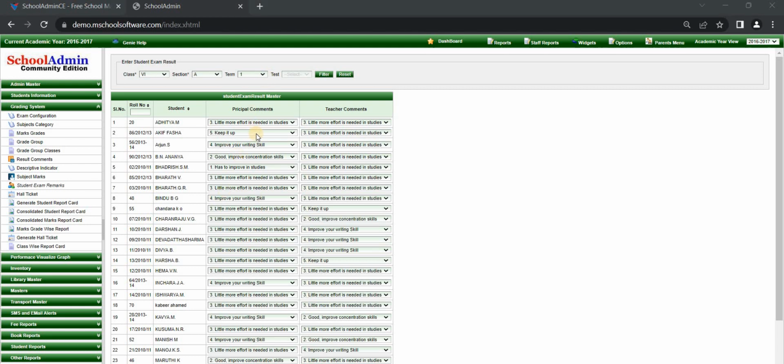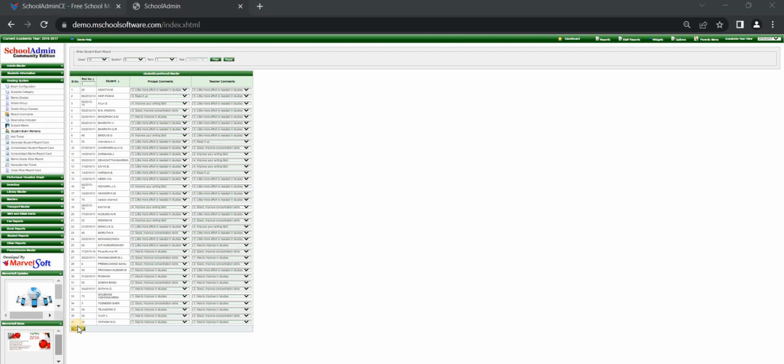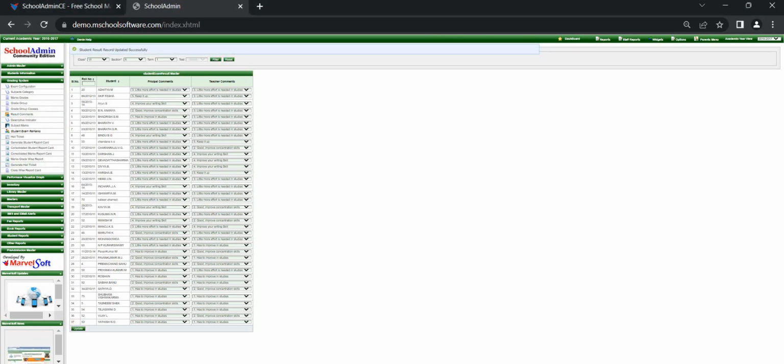After selecting the comments for each and every student, click on the update. Here, the student result record updated successfully message is displayed.